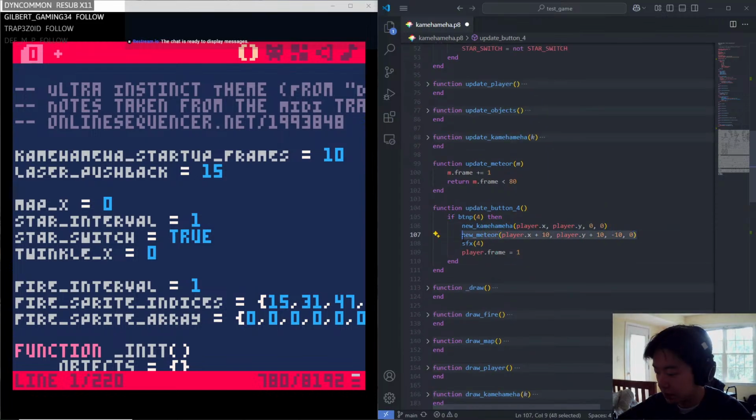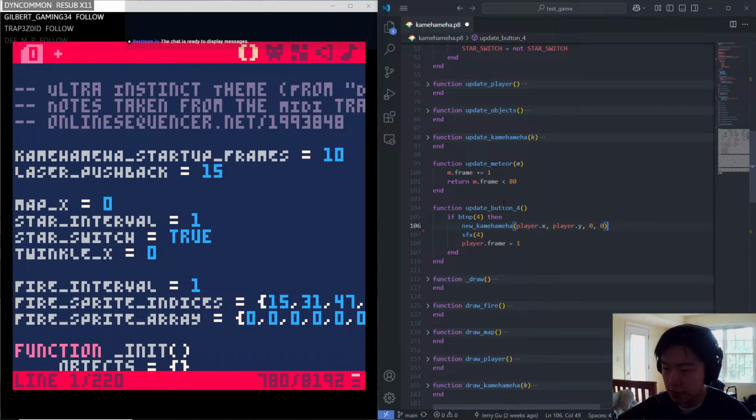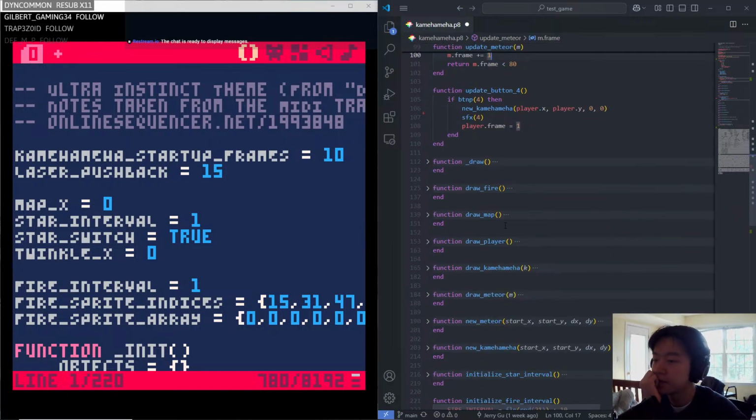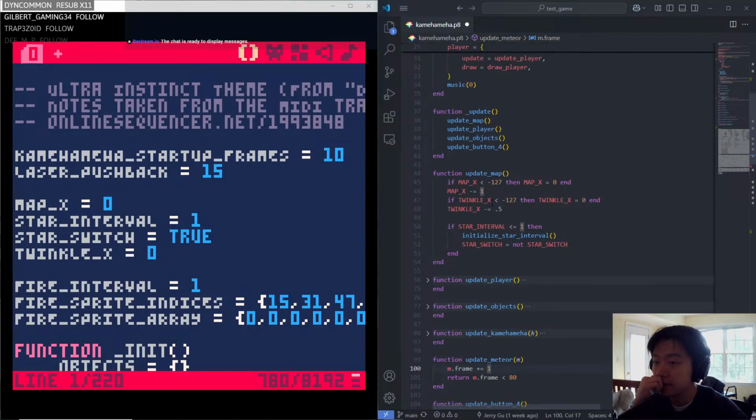So instead of doing this right here, what we're going to do is we're just going to move this, and on update, we're going to update the meteors.